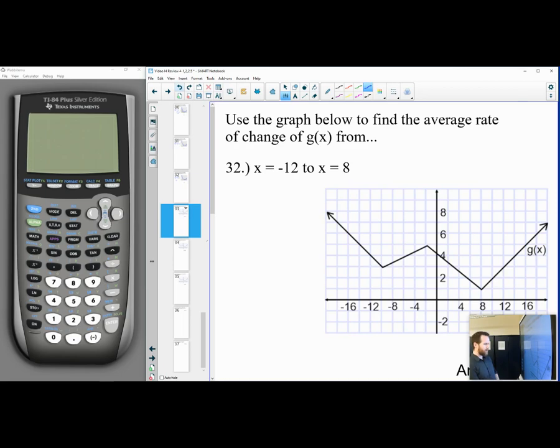So we're going from negative 12 to 8. So negative 12 is right there, which means that's our starting point. 8 is right here, meaning this is our ending point. But let's check our scale. Before we actually calculate rise over run, let's check the scale. Make sure they're not trying to trick us here. The y looks okay. 1, 2, 3, 4. Yep, that's good. Let's check the x. 1, 2. Oh, no.